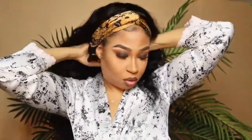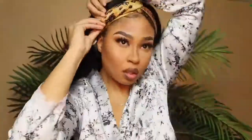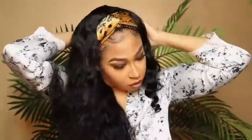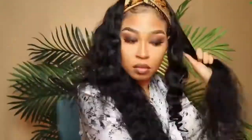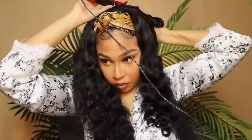This wig actually holds curls very well. I do feel like you'll need to clip the ends — it will require a little bit of oil towards the ends just because it can be a little brittle, and you may want to clip the ends. But this wig is beautiful and so gorgeous. I'm going to go in and wand curl this hair, which pretty much completes the install process.